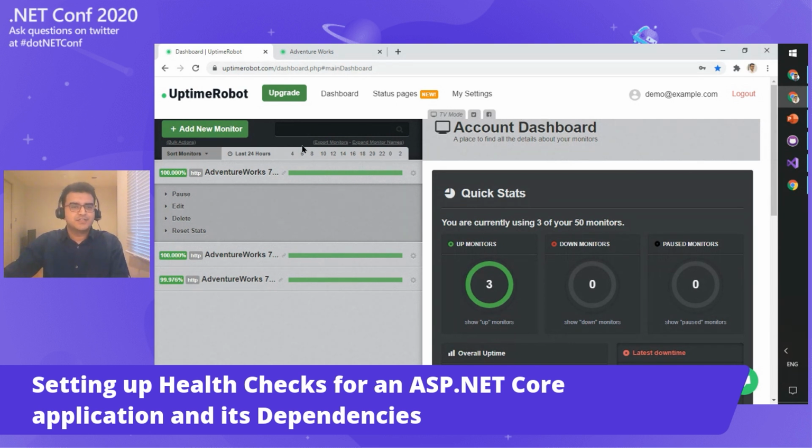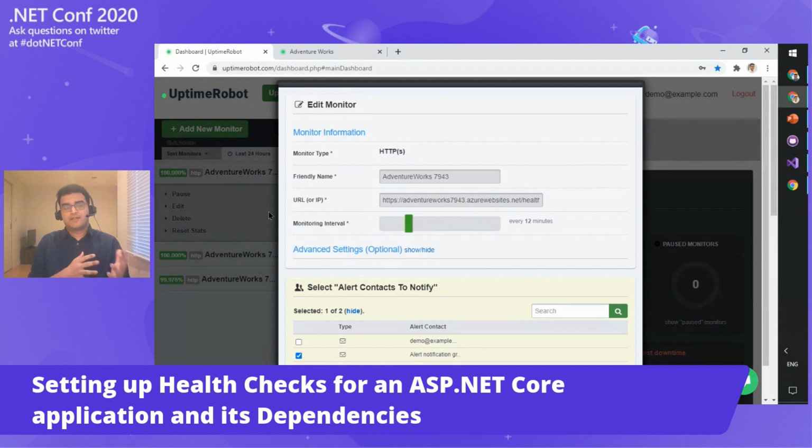When you start from scratch, you would click on the Add New Monitor button. When you do click on that button, you would get a pop-up that might look something like this. You'd start off by entering the URL of your resource, which would end with something like /health or whatever URL you have mapped to your health check service. You then go on and give it a friendly name so that you can identify your resource among the list of resources. And then you would also set the monitoring interval, aka the frequency at which this external service will ping your URL and check for its uptime.